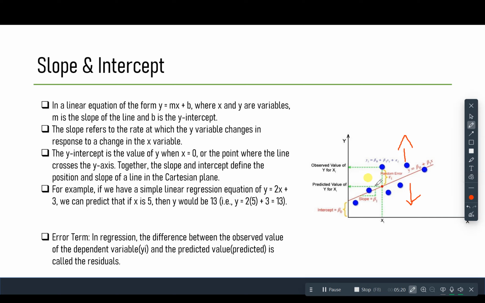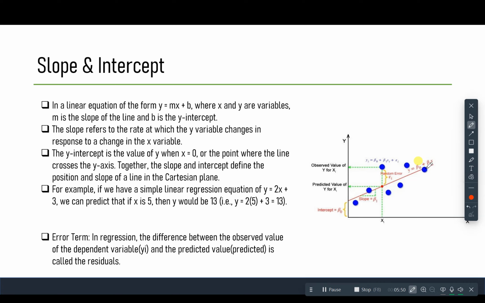Okay, and it basically change the line like this, first like this, like this, like this will keep changing until unless best fitted line is achieved. Okay, so this is how this slope and intercept changes value and keep rotating until unless the best fitted line is achieved.